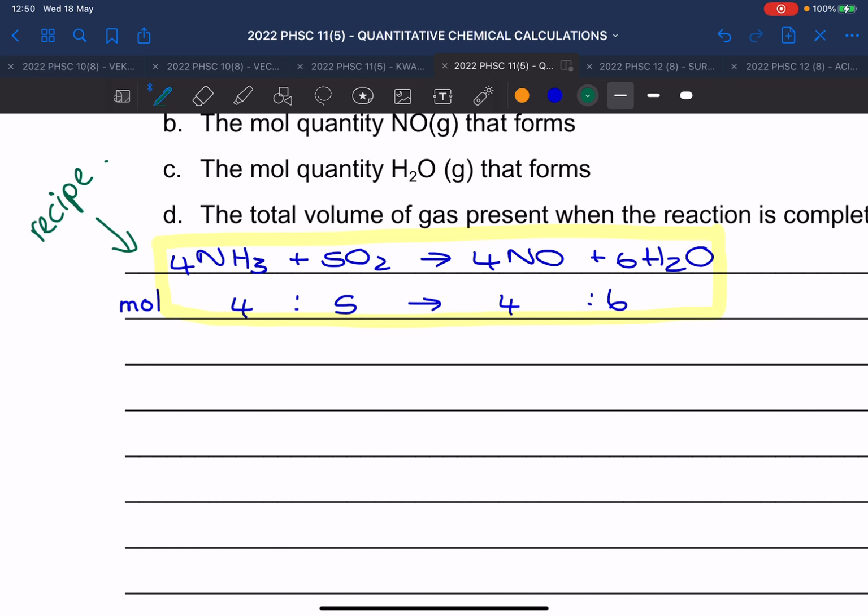So that is just my recipe. It's not what I have. It's what you open your book and that's what the book says. Okay, now I'm going to start with my beginning value, my change, and my end, and I put in my arrows.